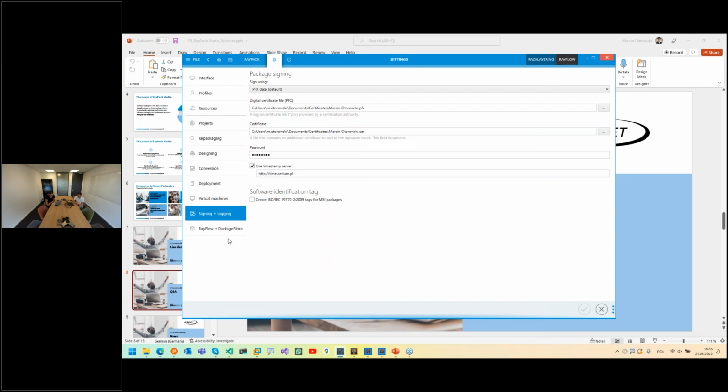Another question is, do the PowerShell files you open have to be in a specific format that RayPack understands? No, well, they have to be valid PowerShell in any case. They would also have to follow more or less what classic PSADT is doing, so all the sections for install, uninstall and so on. Other than that, there are really no requirements. We don't have our own packaging format for PSADT. We completely rely on PS1 files, which means you can use RayPack to open anything, anything which has been created manually or by any other tool or by RayPack, as long as it's simply a valid PSADT file.